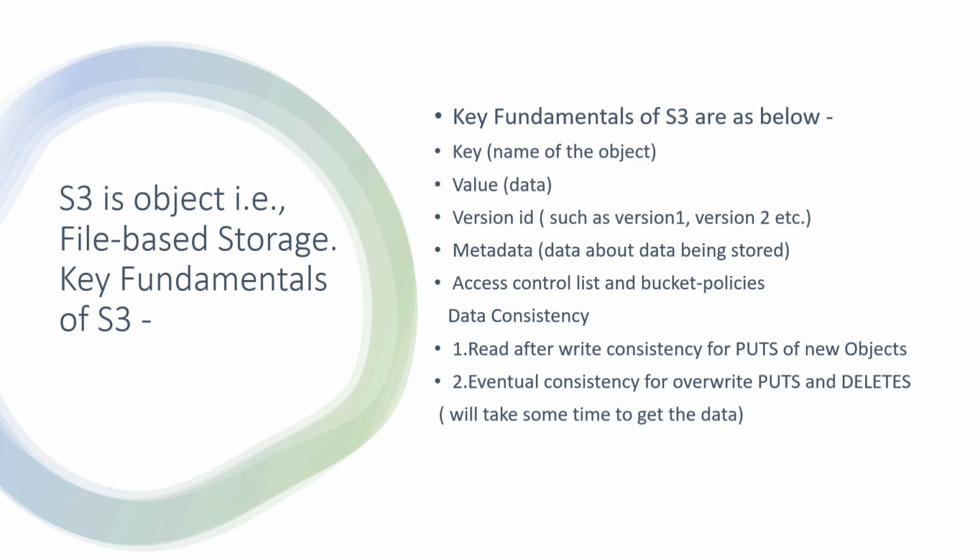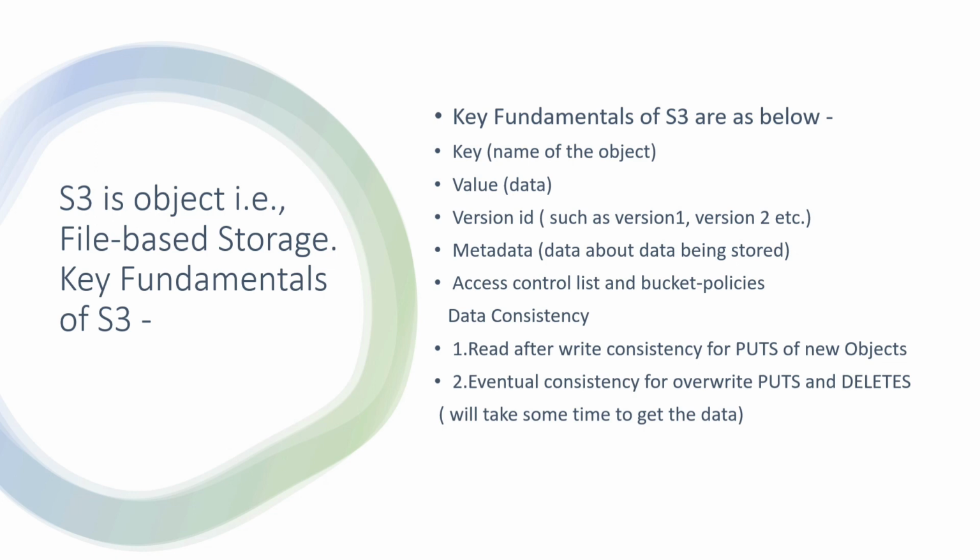Okay. Then talking about data consistency, in S3 we have two consistency models. One is read-after-write consistency for puts of new objects, and another is eventual consistency for overwrite puts and deletes. So simply it means, say there is a new file and I'm going to upload it to the S3 bucket.